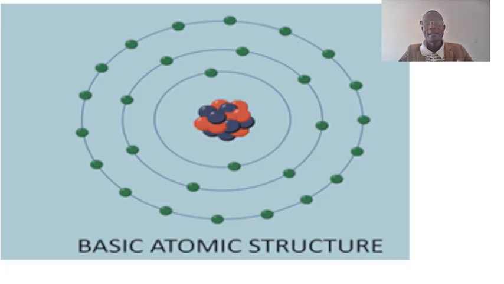Now, as was observed by Rutherford and Bohr, the atom is composed of three particles. The nucleus contains the protons and the neutrons, then the electrons orbit around. This is attributed to the great scientists Rutherford and Bohr, in the Rutherford-Bohr model.